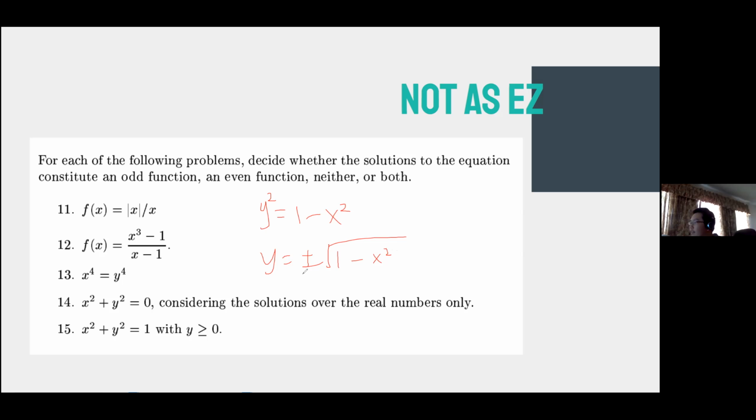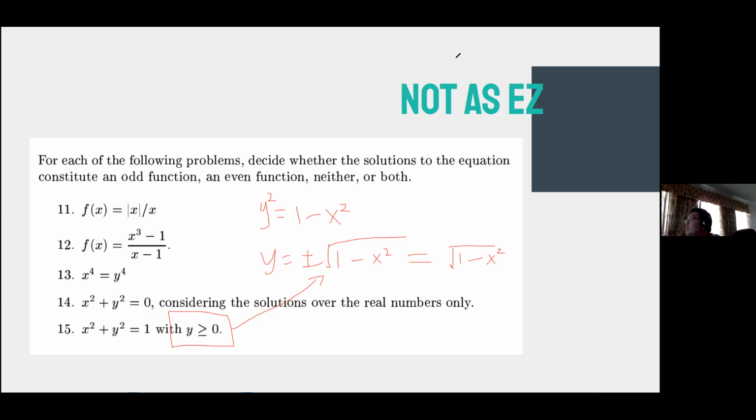Now you might be thinking, how do I deal with this? It's a plus minus. This isn't even a function. It's not. But look, y is greater or equal to 0. So now this is actually equal to square root 1 minus x squared, because you can't have negatives, right? This is basically gone because y is greater or equal to 0. Always look for the restrictions because the restrictions will help you out, either make the problem easier or make the problem solvable. If a problem looks impossible or looks really weird, look for the restrictions because there are almost always restrictions that make the problem possible.